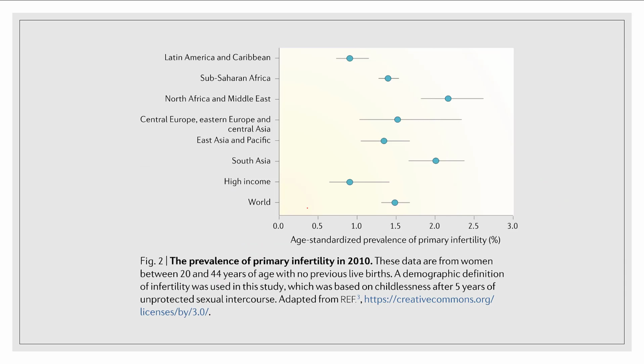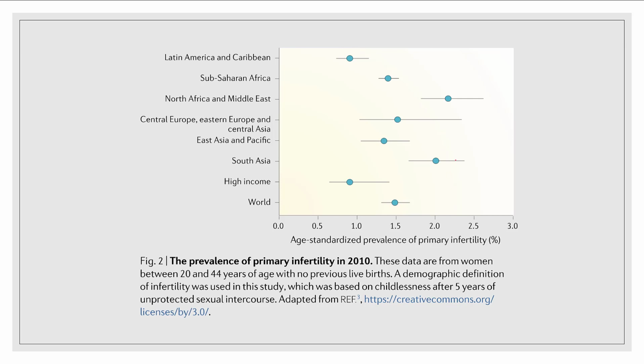Then we have data from all over the world described as a graph. This is somewhat old, about 10 years old, but still you can see different parts of the world have different rates. Partly it is because of the reporting problem. Most of the countries don't have proper data. For example, in Sri Lanka, we don't have a national registry of subfertility, we don't have national data. These are all estimates taken from various small sample surveys or hospital-based data, which is not the correct picture.